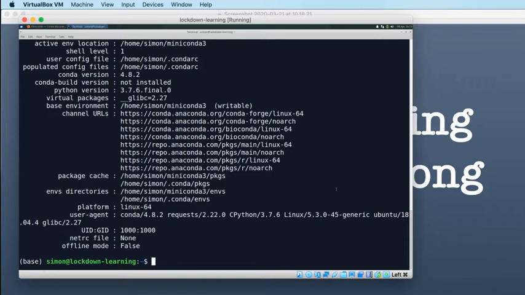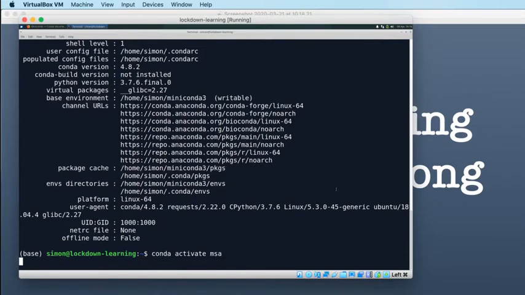Okay, so I'm going to activate my MSA environment. So conda activate MSA. That will switch on the right environment. There we go. The text at the beginning of my command prompt has changed.